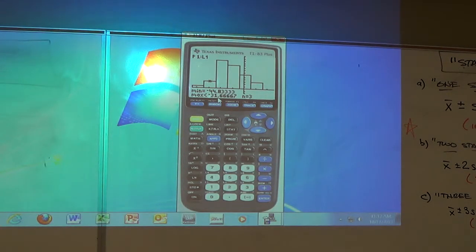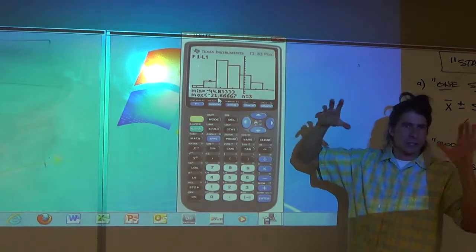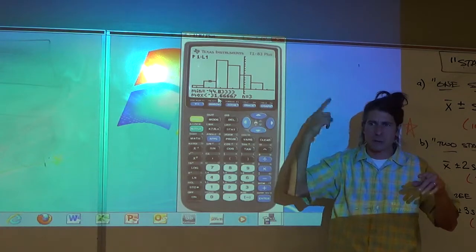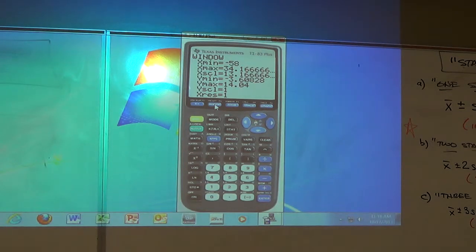I'm a tinkerer, though. These numbers give me a headache. There's too many decimals floating off the end. It's hard for me to subdivide it in my head. The first thing I'll usually do is go in and adjust that myself. So here's what I like to do, and you don't have to do this. I just like to do this. I press the window button, and I change at least these three numbers up here so they're quote-unquote nice.